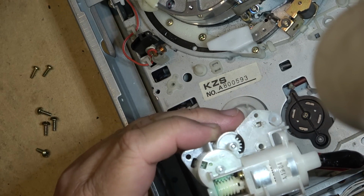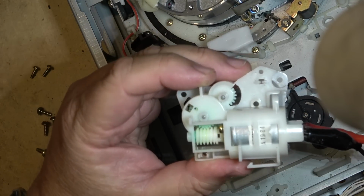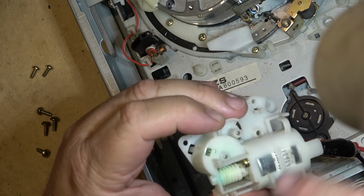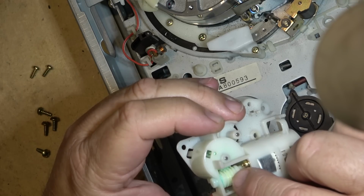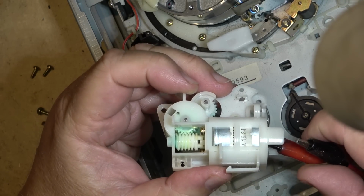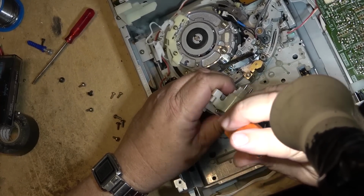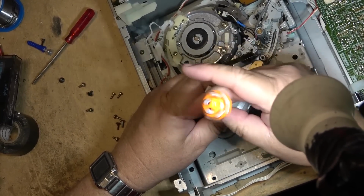And I'm just looking at what way it turns here. With the positive on the red dot, it is turning counterclockwise, looking from the front of it. It's turning to the left, counterclockwise, with the red dot. I'll undo the motor.